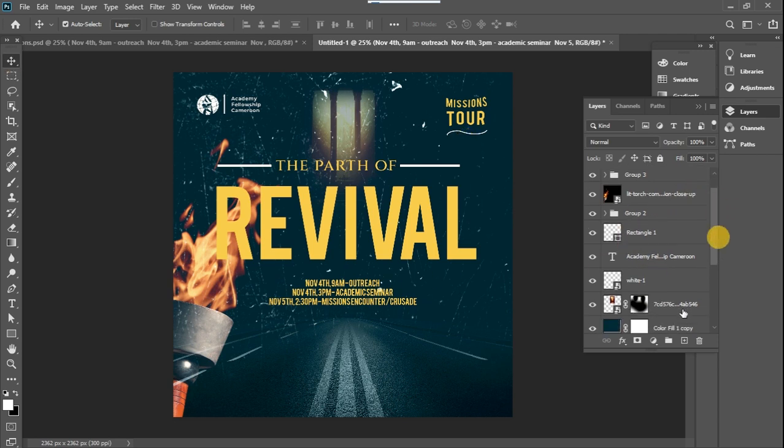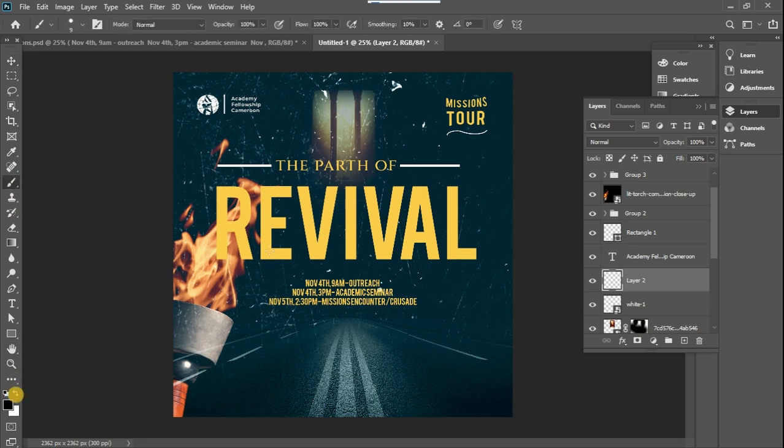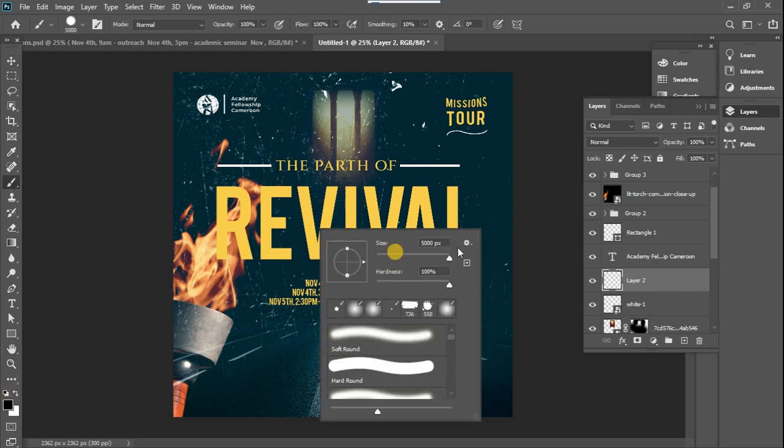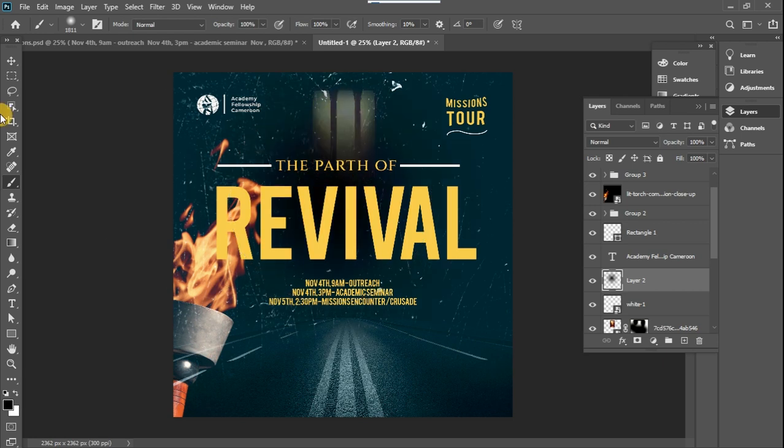and now I'll add a shadow beneath the text layer, a shadow somewhere here. For that, I'll just increase the size of my brush and reduce the hardness to 0, and I'll just click like that.